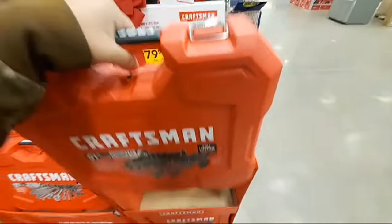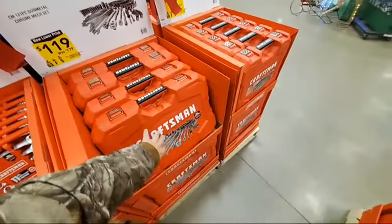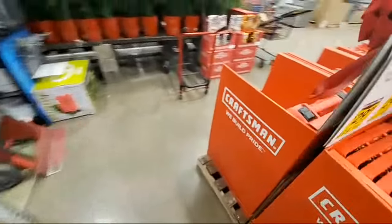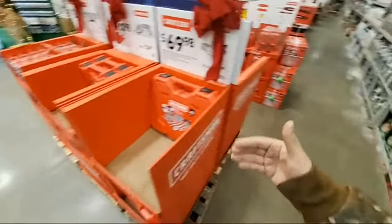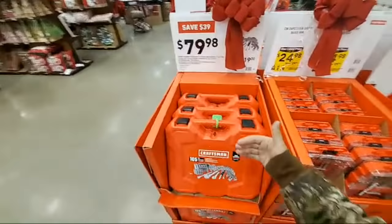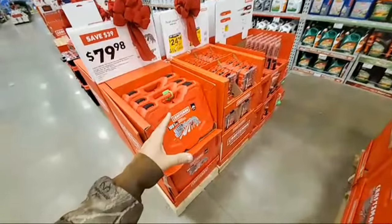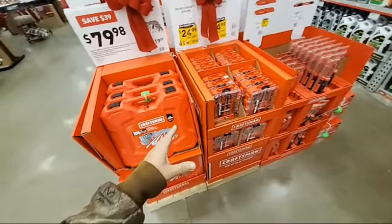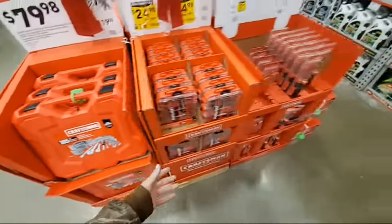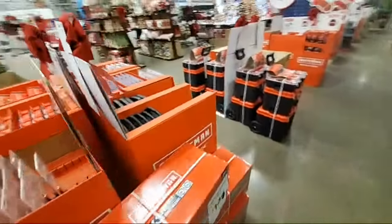As you would notice, they haven't sold one of these. Or one of these. Well, maybe they sold one of these. But you're seeing a lot of the cheaper stuff kind of gone here. Again, guys, you go to Home Depot, all this stuff is almost like half gone. I don't know when they announced this, but I know they announced it at least 3-4 days ago. So this stuff's been out. Here's a 105 piece for 79. At Home Depot, just half the stuff's gone.